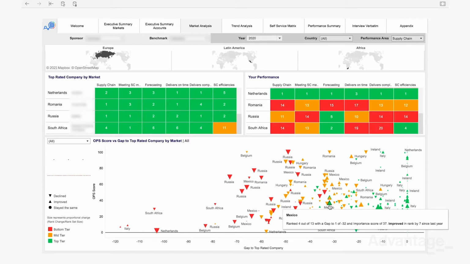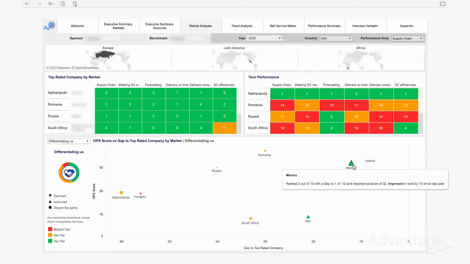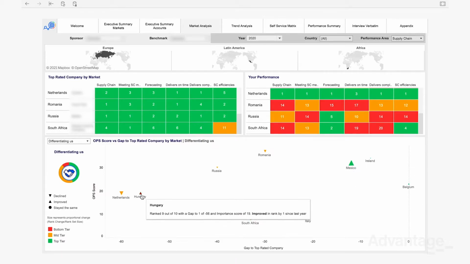The triangles in the chart represent your performance on that practice in each market. If you'd like to drill down and examine a particular practice in greater detail, you can select it from the drop-down menu to the left. By hovering over the donut chart, you'll see how many markets you have in the top, mid, and bottom tiers.